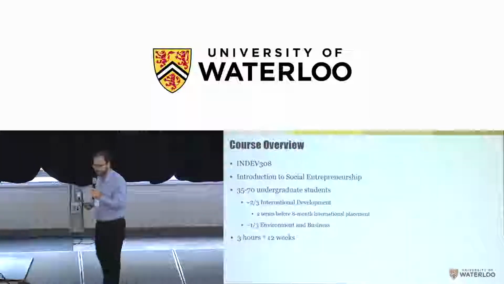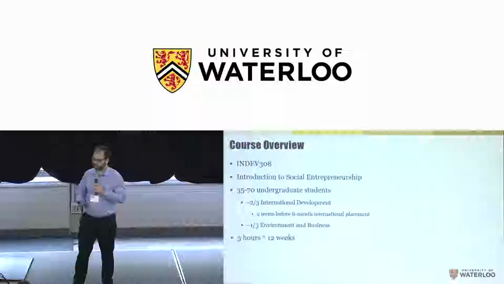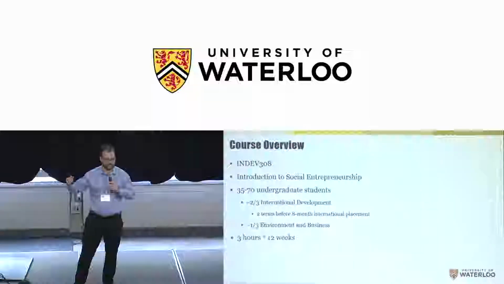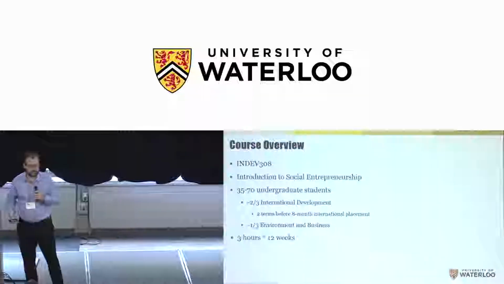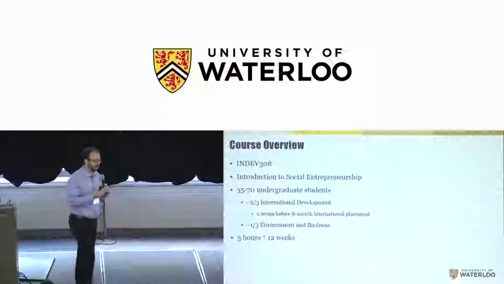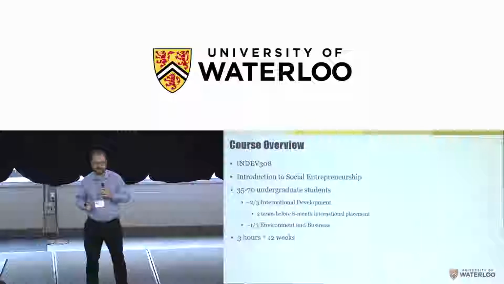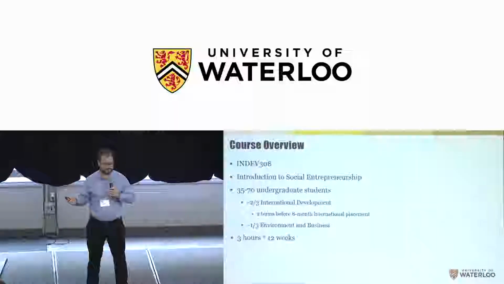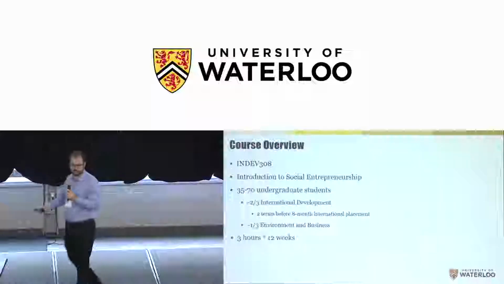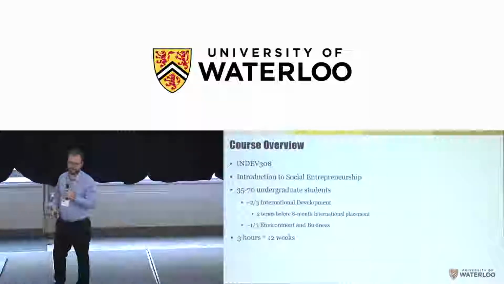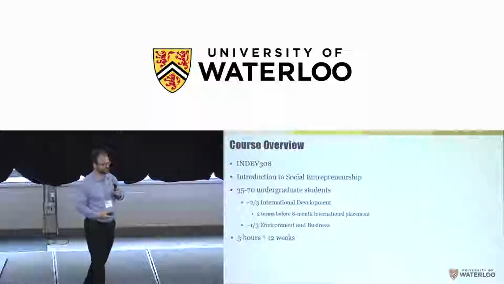Importantly, we're right now offering this course in the winter term, and it's usually in the fall term that they start an 8-month international placement. So this is a non-co-op program, and really the core of the experiential learning element of that program is this 8-month placement. So they have our course, then they have a summer course in class, and then they go on the placement. It's also a very popular elective amongst our environment and business undergraduate students.